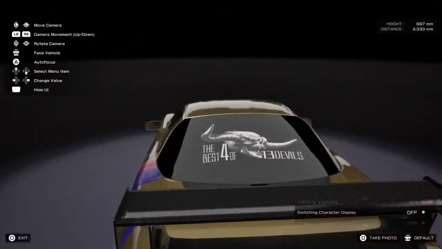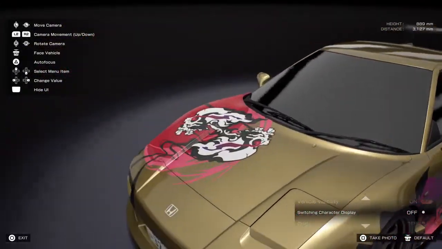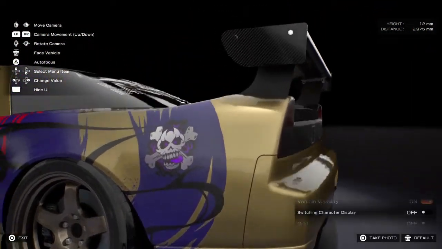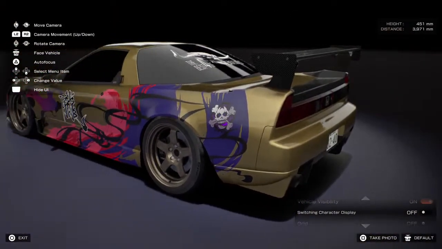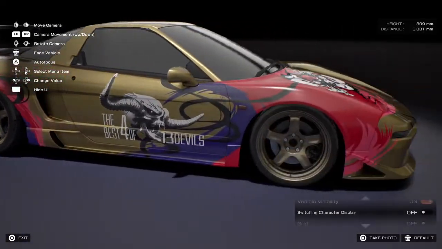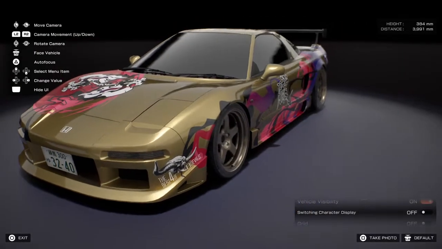Alright. Of course, he has it on the window. He has it on one side of the vehicle. Has it on the freaking front bumper. And yes, that's his logo right there. So, yeah, I think it's one of the more unique painted ones, to say the least.